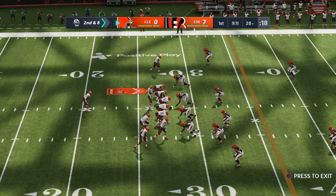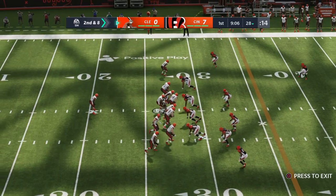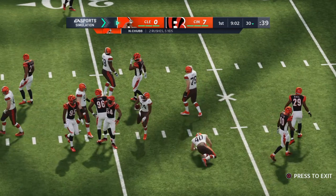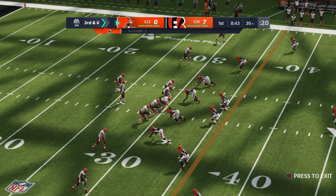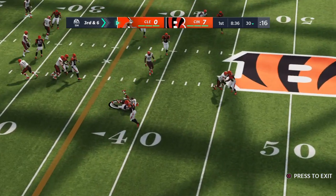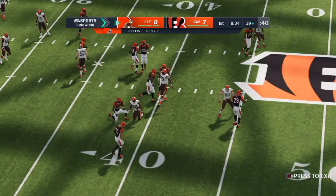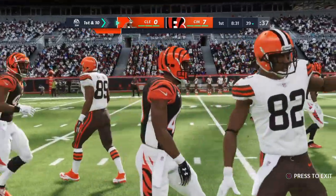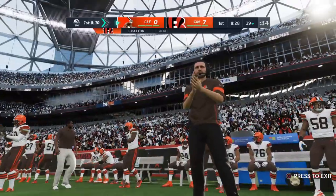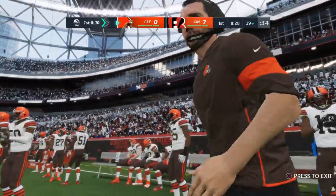A check on the numbers for Chubb from a week ago: 22 carries, 87 yards. Teams in the NFL don't treat this like a pitcher throwing a no-hitter — it's been mentioned all week about going out and getting him the rushing title. He'll see the ball and he'll see it often. Defensively, you're facing a top-five team in terms of points scored in the NFL. When they're that high-powered, you've got to find a way to hold them under 20 — that's the magic number. If they're up around 24, 28, 30, they could be in some trouble.